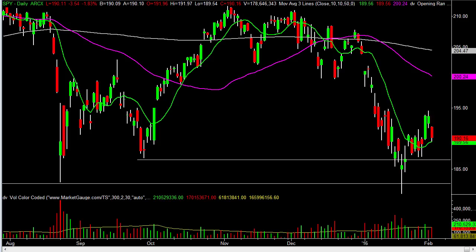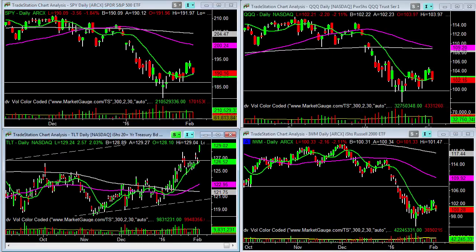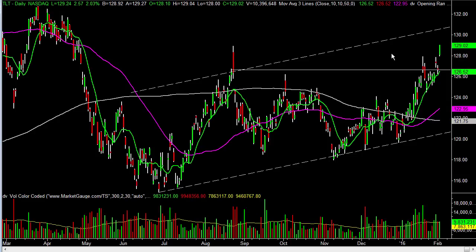One last thing, and then I'll get to those great looking stocks, and that is TLTs. So TLTs are interest rates. And this is kind of like what could turbocharge this if it happens. TLTs, interest rates, or really these are the bonds. So when the TLTs are going up, means bond prices are going up, means interest rates are going down. Now, lower interest rates is better for stocks as long as they're not getting lower because people are panicking. Today looked more like a panic in the stocks, and this is a flight to quality.